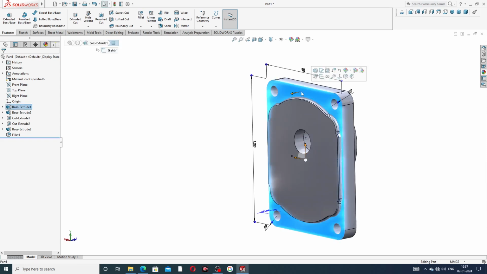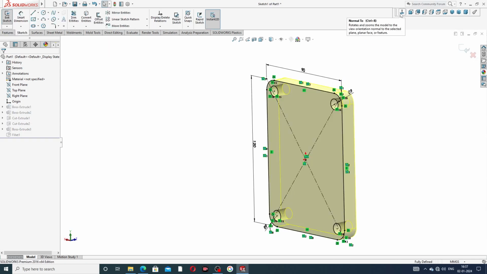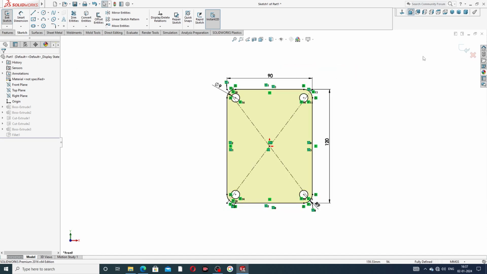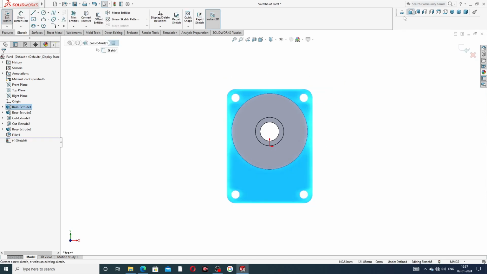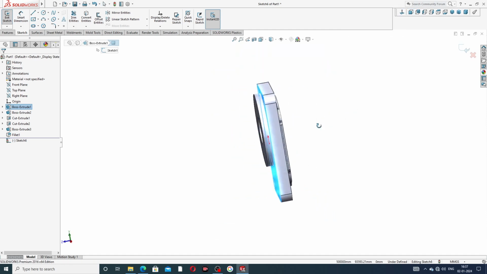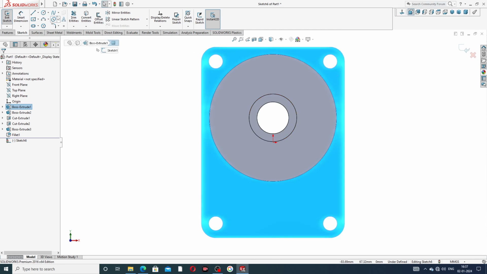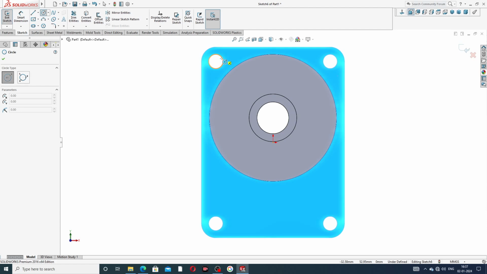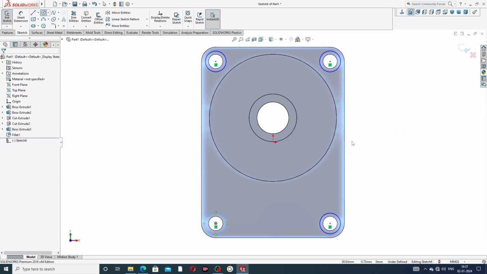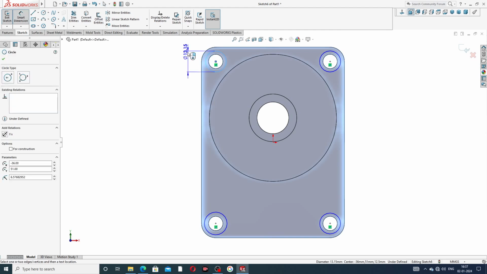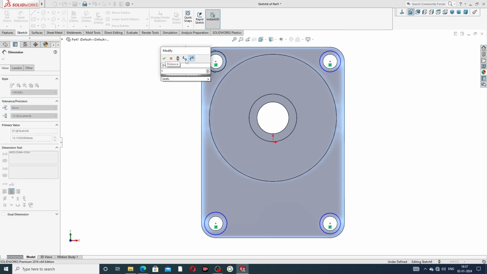Select this face, Sketch Normal. Okay, and draw a circle. The center point is selected here, and all 4 circles are drawn here, and this diameter is 16 mm.